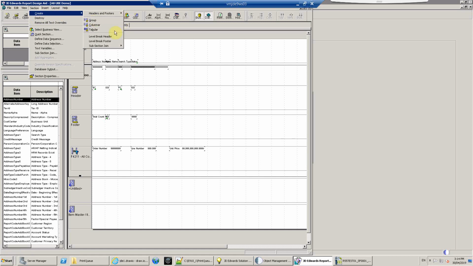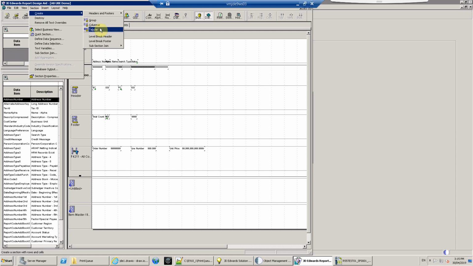It's pretty simple. Just as a recap, you've got regular sections. You can either do a group, a columnar, or a tabular. I didn't really talk much about that. This runs exactly the same way. You have a set of data in a business view, and you assign a business view to that section. It will have events in that section that process before, for every record, and after.